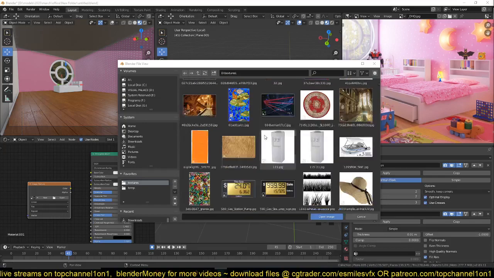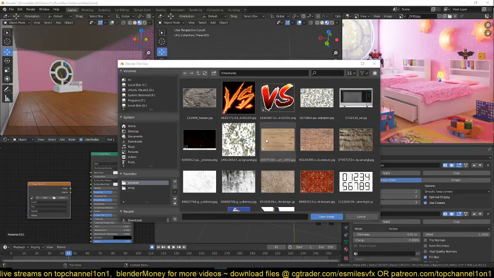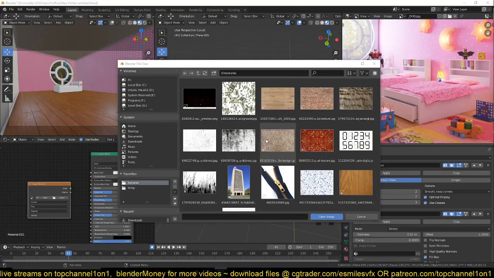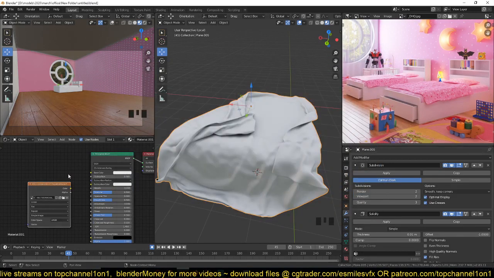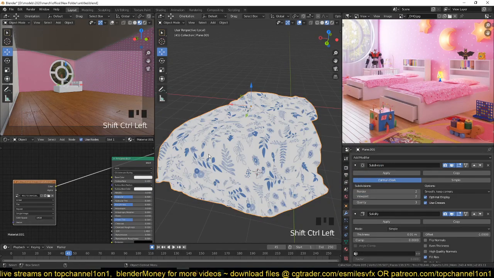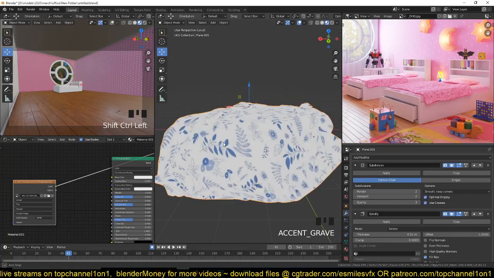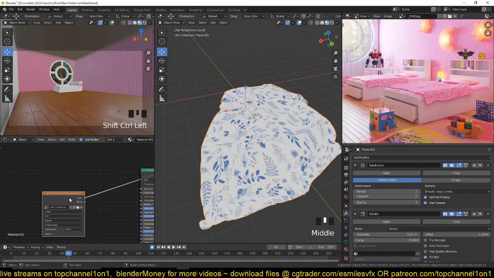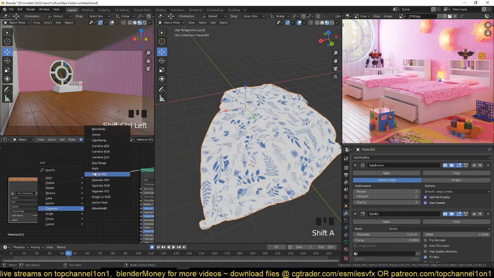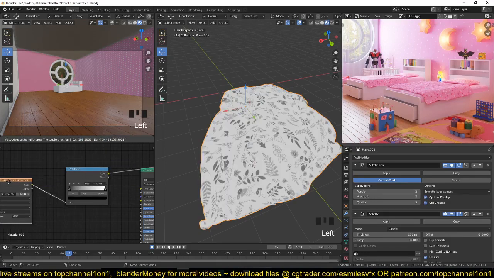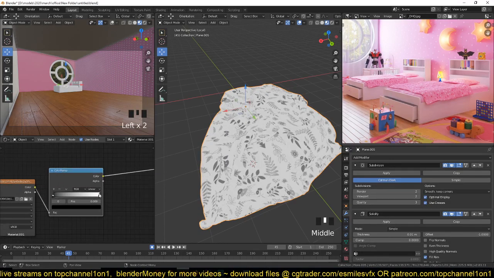I'm going to go with this here. It's a nice pattern, like that, and just colorize it a bit.